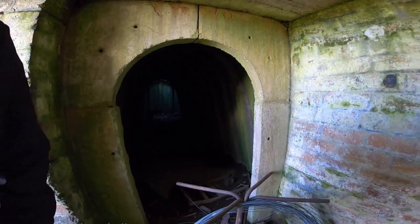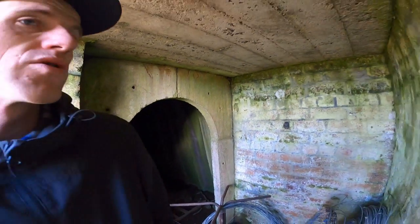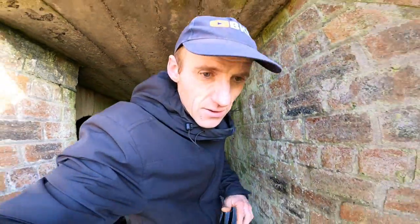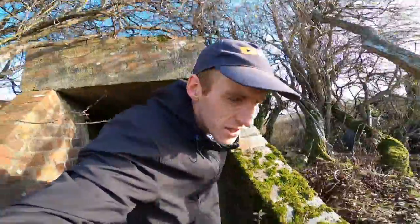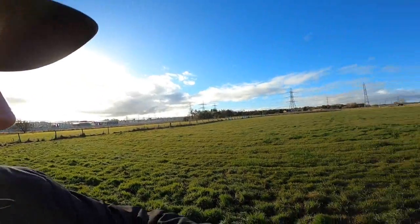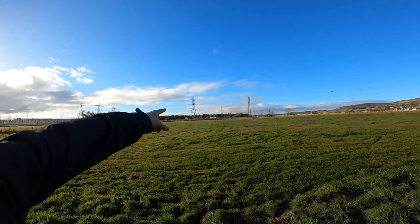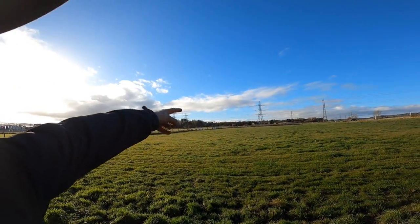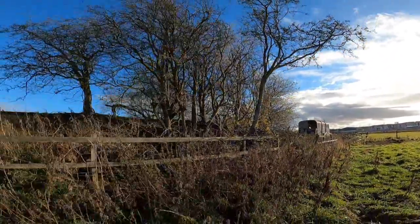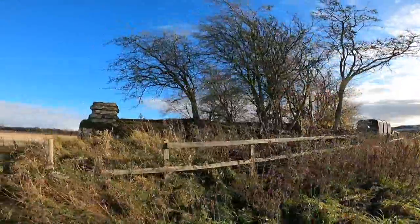So just think, folks, these buildings were built most commonly in the early 40s, and from those early days until now, it's just been decaying every day with the weather, slowly decomposing, rotting and falling apart. And there's a massive thing up there that I can see. I'm hoping I can get round past that house. I'm going to go back to that track and along, but we'll just take this thing in from this final angle. It's amazing how high this sits above the ground.